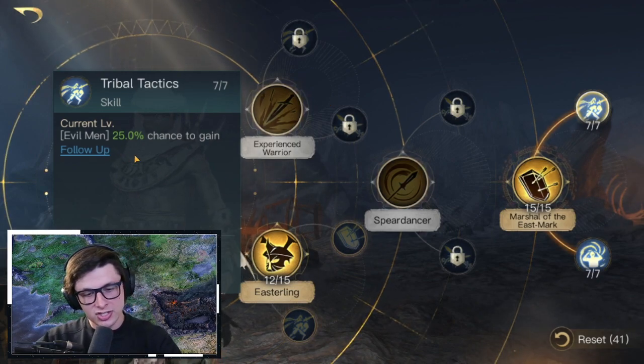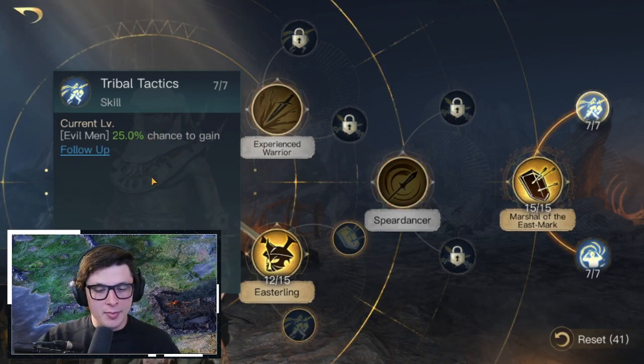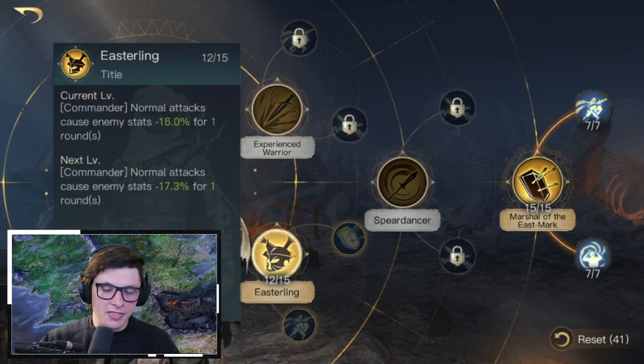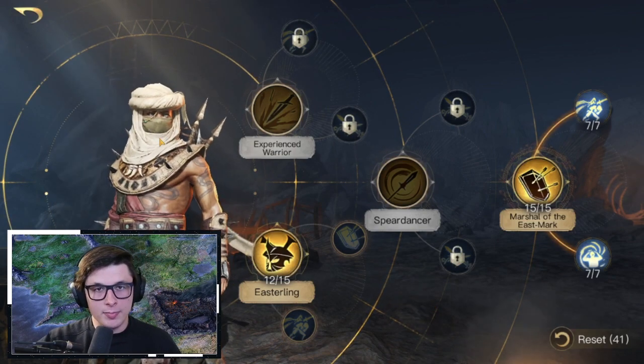So it's less than the Witch King's chance, but it's for the entire time. So this can be a little bit more dependent on RNG. But again, you want those evil men, you want them to hit as much as possible and take that out. Then you're also going to go into Quicksand here, and then followed by all the trees in the bottom R1 here. So that's going to be the build for Kaldun.